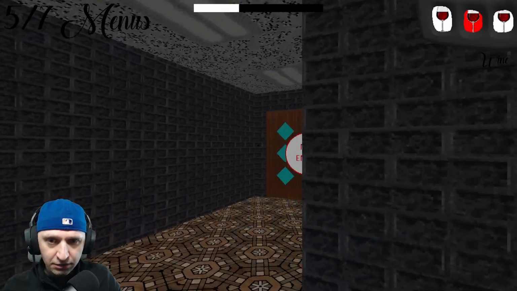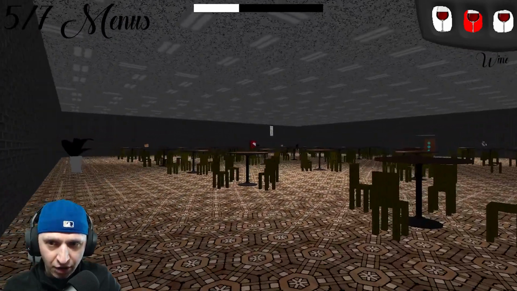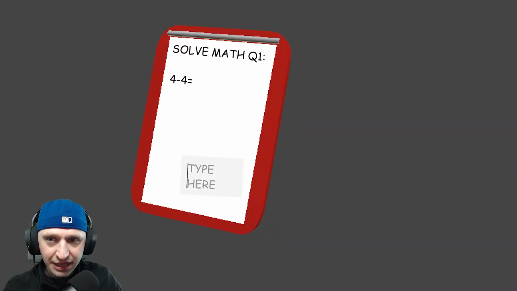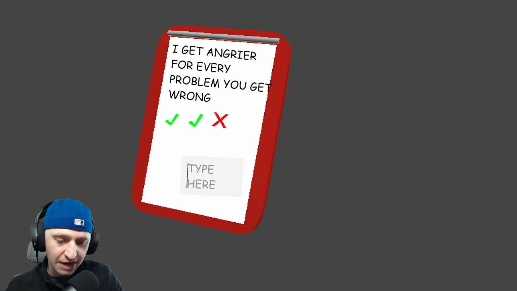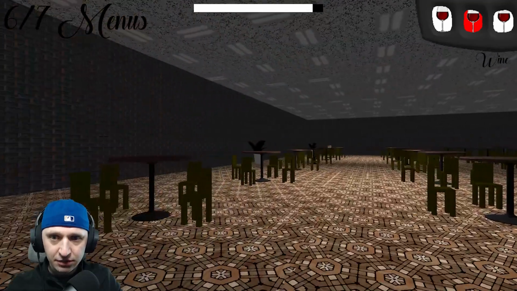All right. Now, Baldi, like, if we get far enough away, probably we'll just... Oh, there's a menu. Are you kidding me? Okay, 4 minus 4 is 0. 8 plus 1 is 9. Gobbledygook. Okay, so we're at 6 of 7. This is when I start getting nervous and I blow it. Okay? I'm going to try not to get nervous.